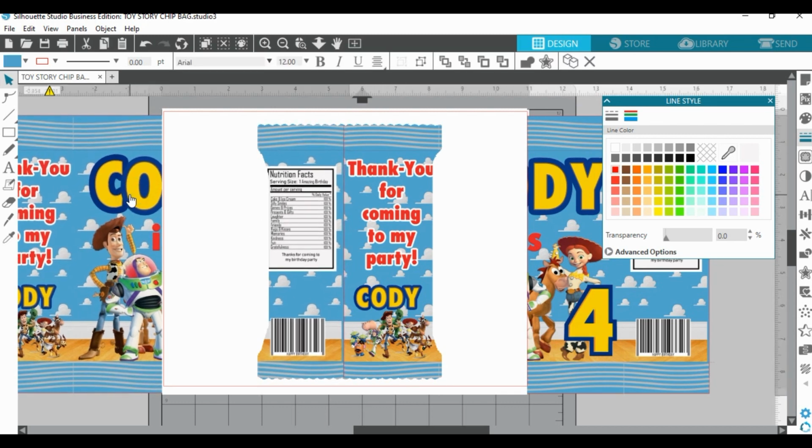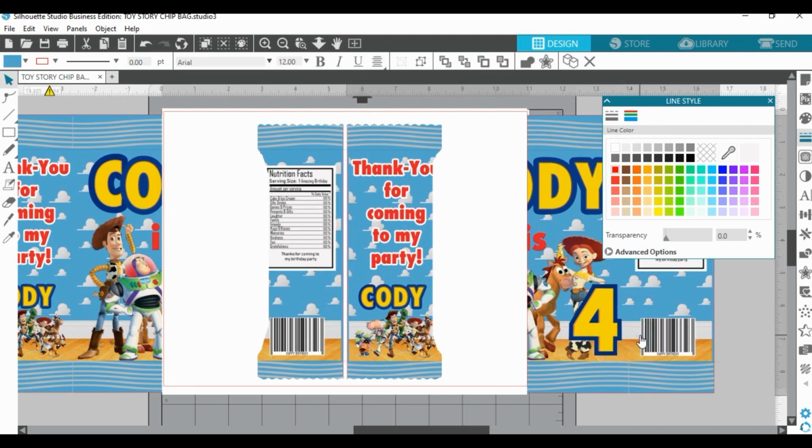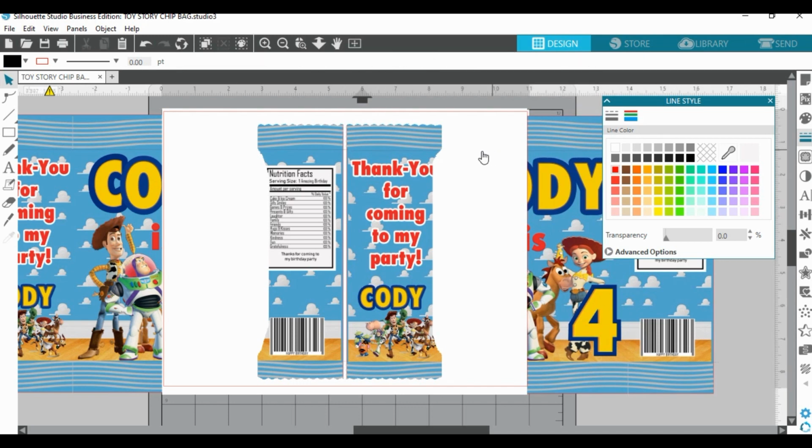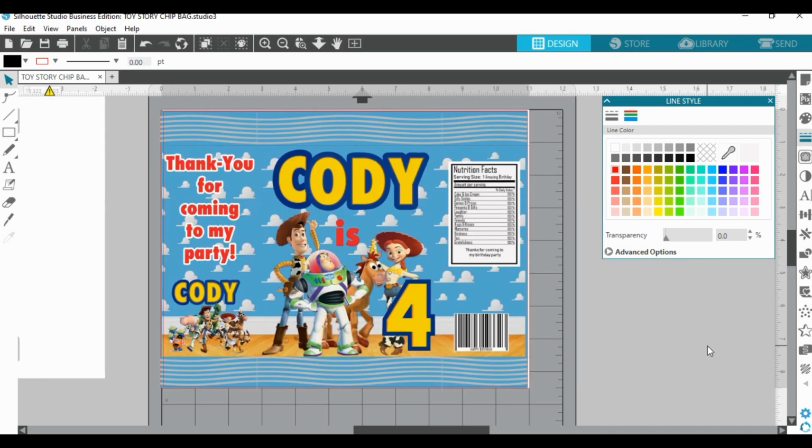Now there would probably be a slight bit of white that goes around, and also it will cut off slightly because of the way it will be folded. All right, and then that's what you would do, and then you can either just slice it off there and slice it off there, but bearing in mind that is your original copy, so make sure that you go back. Okay guys, now you know exactly how you can make your own chip bags in Silhouette Studio.